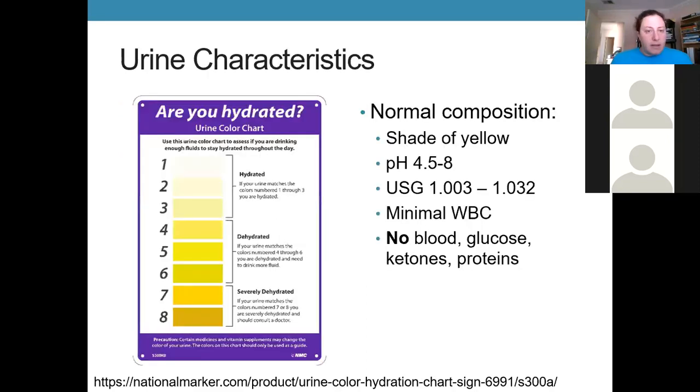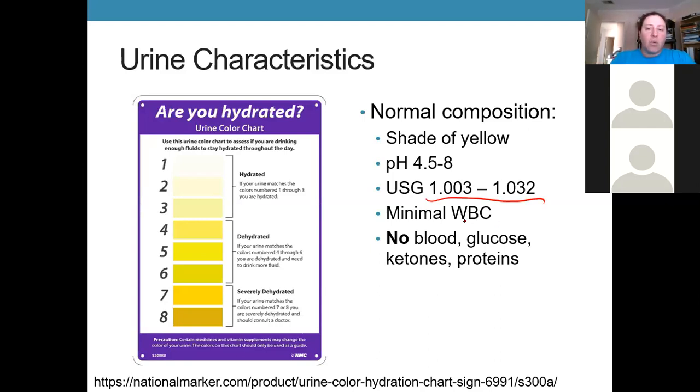So urine is the fluid waste product of the urinary system. And I'm sure you're all familiar with the basics of it. It's usually yellow to some extent, unless you've been drinking a lot of water, in which case it's basically clear. Its pH is highly variable. And I'm going to talk about what urine-specific gravity is in a second, but it has quite a range depending on your level of hydration.